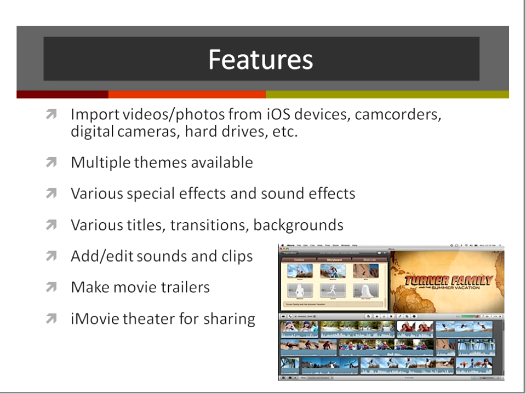Some of the features that come with iMovie is that it lets you import videos and photos from iOS devices, camcorders, digital cameras, hard drives, etc. There are multiple themes to choose from, various special effects, sound effects, titles, transitions, and backgrounds. You can add, edit sounds and clips, make Hollywood-like movie trailers. An iMovie Theater is a great presentation environment where you can view high-quality versions of your finished work.